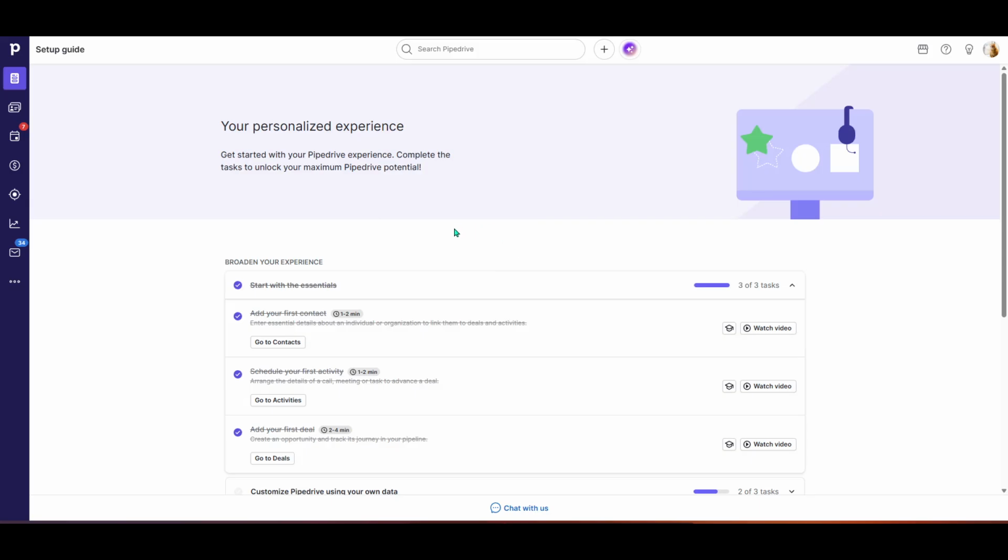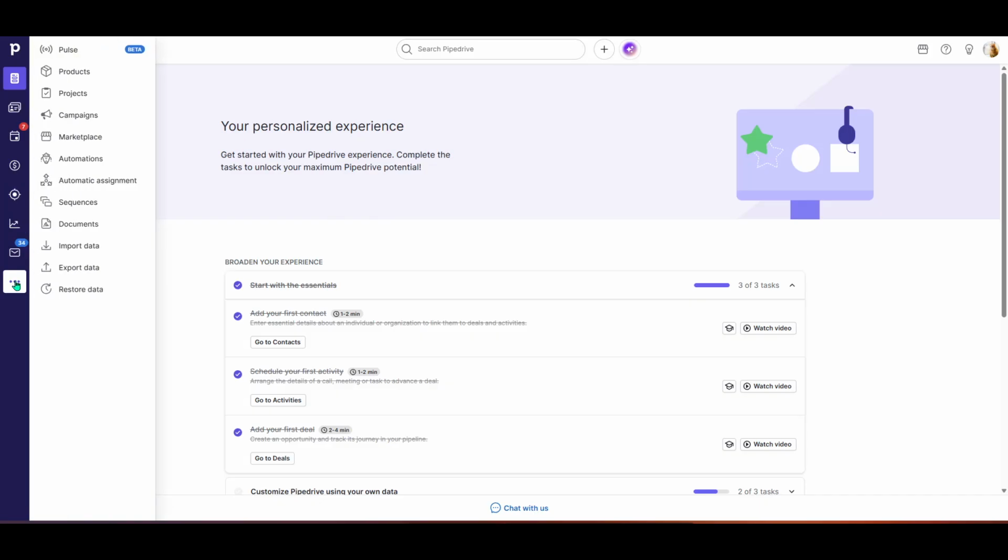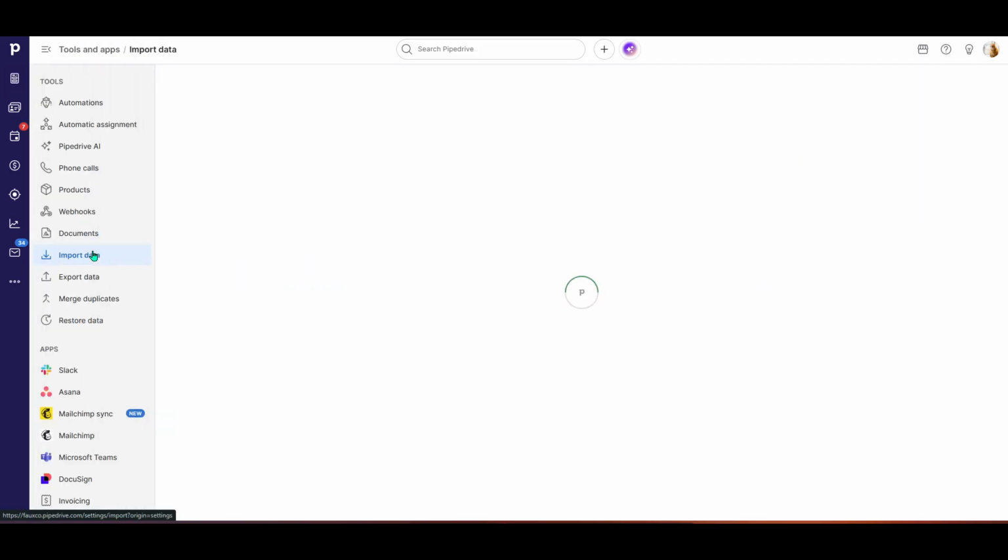It's also a good idea to save a backup copy of your CSV, just in case you want to revert. Alright, let's jump in. Look to the left side of your Pipedrive screen and click the three dots icon on the sidebar. This opens a small menu of extra actions. From there, select Import Data. That takes you straight to the import area.